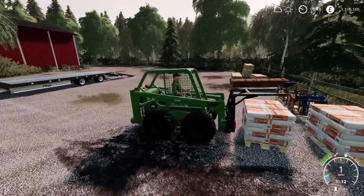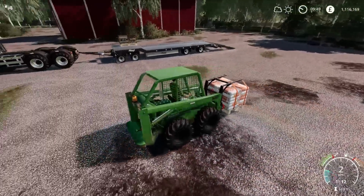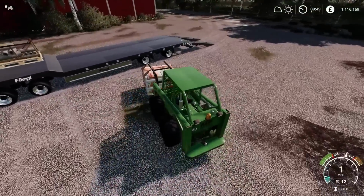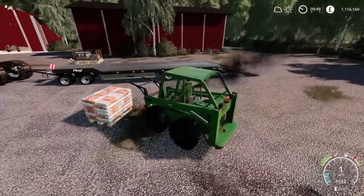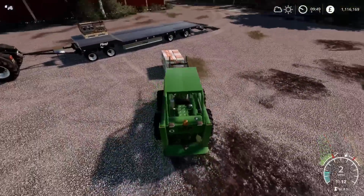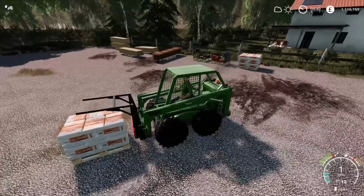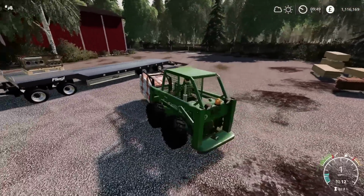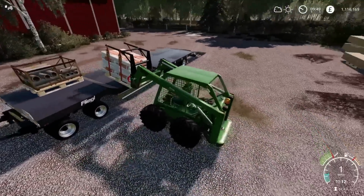Cement's going to be heavy. I didn't even dream of trying to lift two of these at the same time. But I might put these on sideways. Yep, sideways it is. Even if it overhangs, I need as much space on the trailer as I can get. I have had the odd problem, I'll be honest, on the forecourt here. I don't know if it's hot weather or something that causes the tarmac to melt, but I've had a problem with things spawning when I've been buying them, sinking into the ground. Bit of a worry, isn't it?